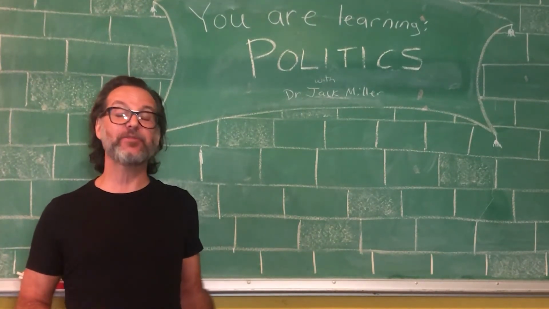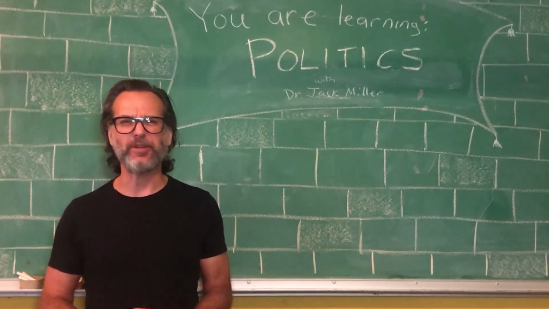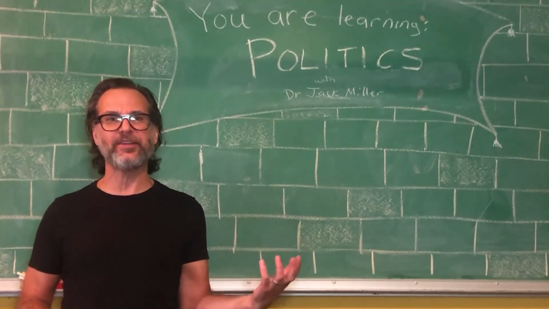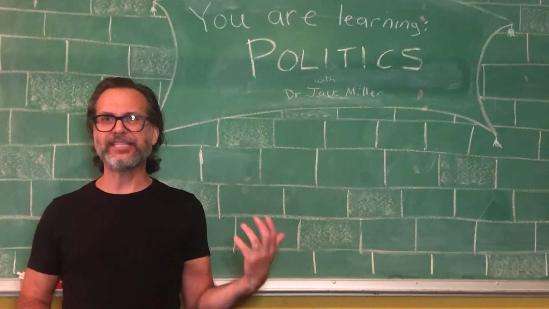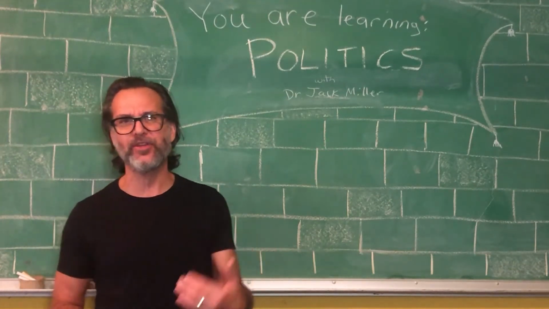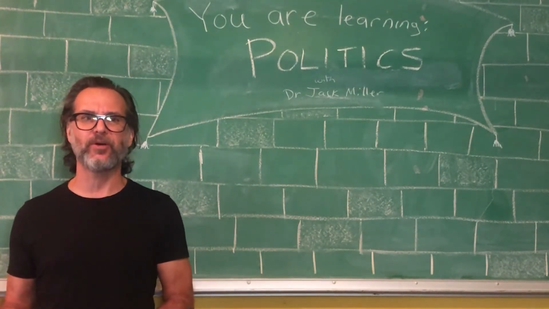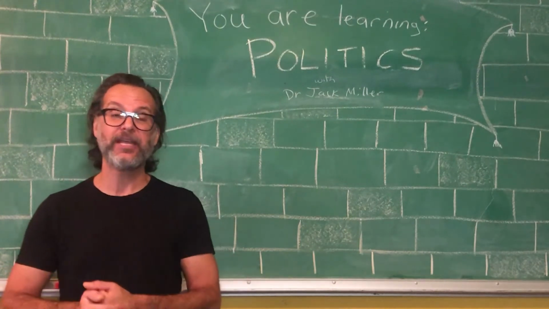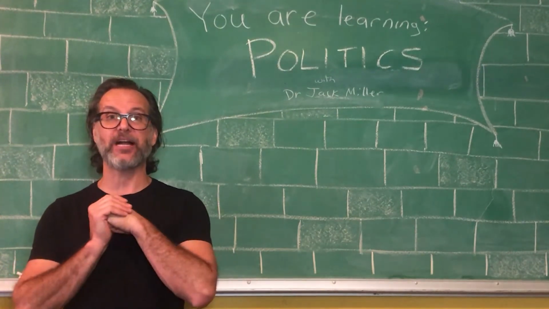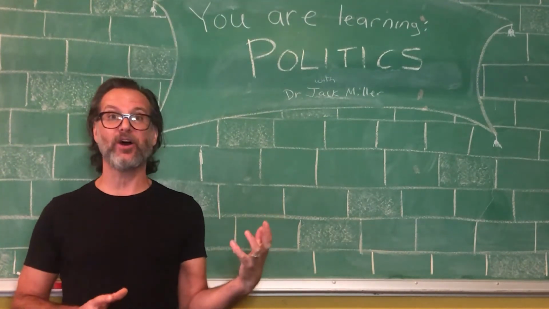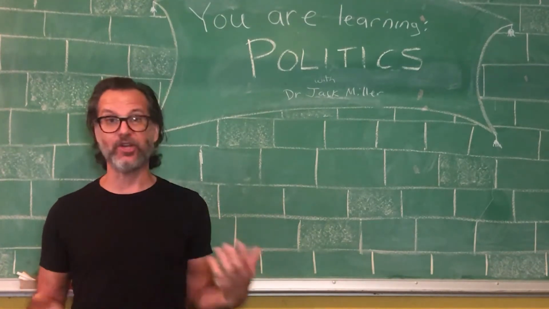The Alien and Sedition Act was extraordinarily unpopular. It was clearly an act of partisan power. It was an attempt for the Federalists to put their foot in the throat of their political opponents and jail them and deport them. And the American people responded by saying, that is not how we want our democracy to go. And it was a great result.